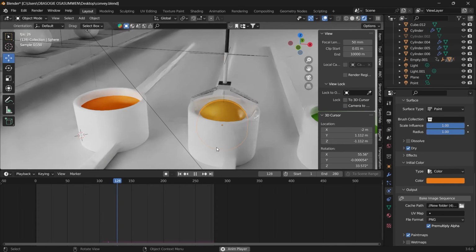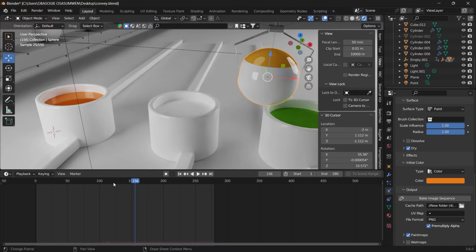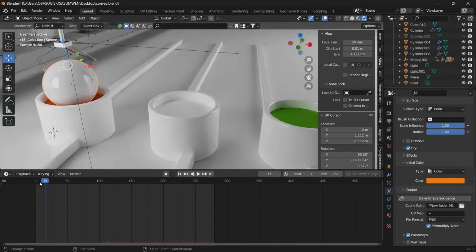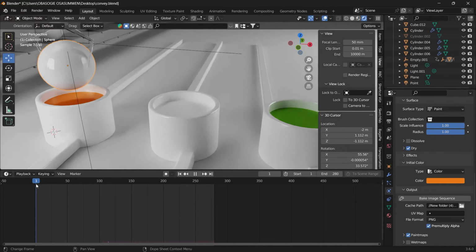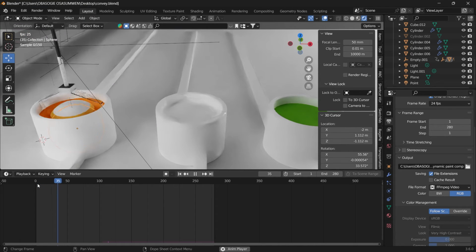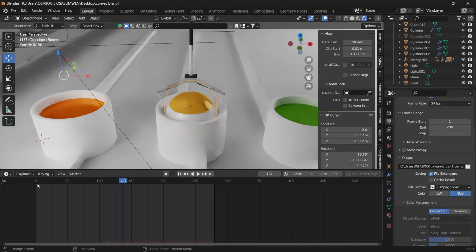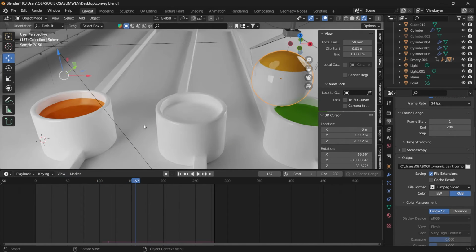Now if you press play, you see that the color has changed once we dipped it in the white part. So don't worry about this, when it's on frame 0, it's showing a pink color because the dynamic paint effect only bakes from the first frame, from frame 1. So if we preview the animation from here, you see that it dips in the orange paint, it turns orange. It dips in the white paint, it turns white.